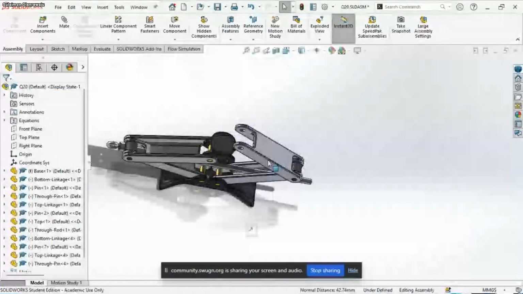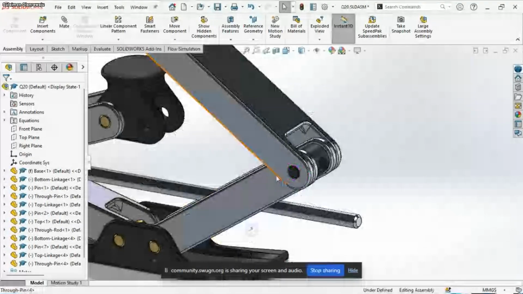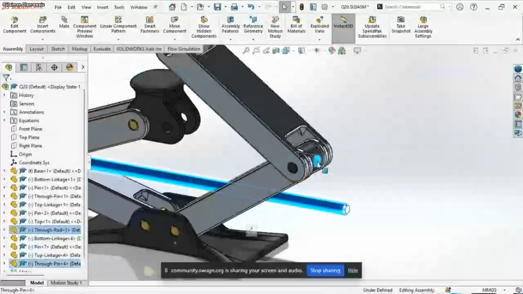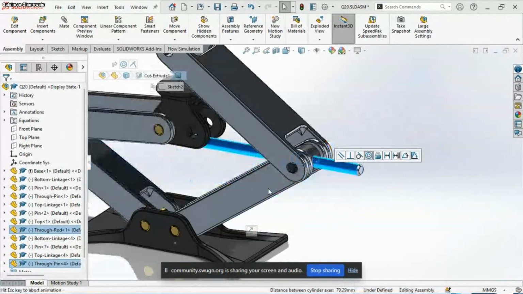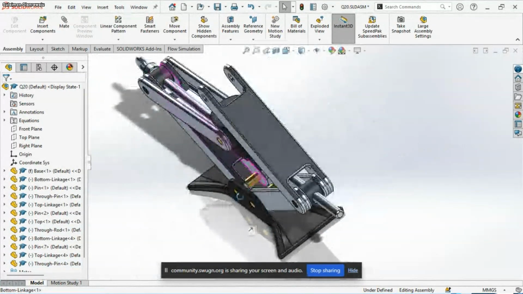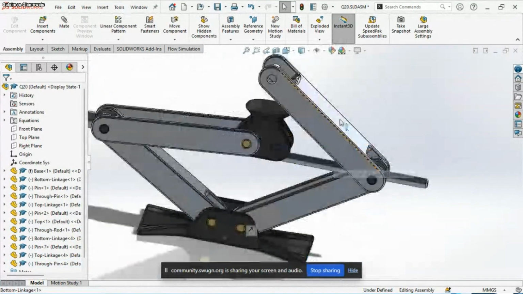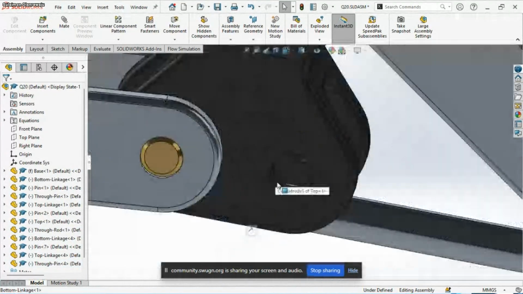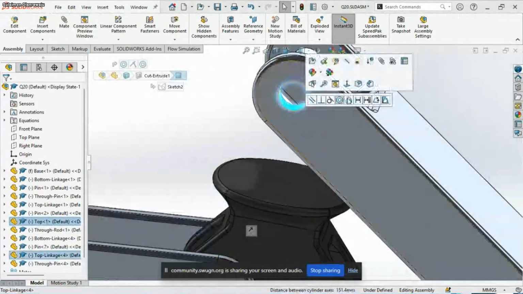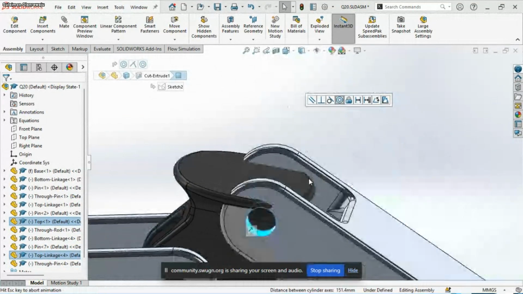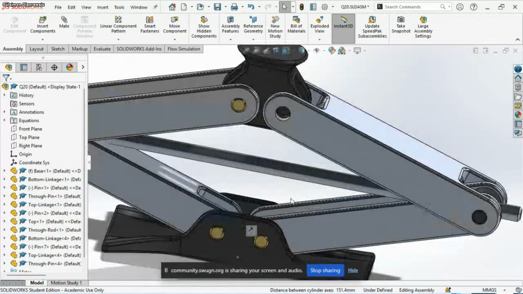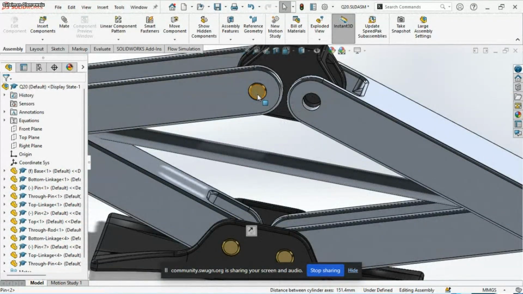So let's continue. So we've done that. The next thing is to make this one concentric with this bow here. Then the next thing is also make this part, this bow here, concentric with this. As you can see, you guys need to be very careful when working. Okay, so we have one more pin left. Just copy, control.